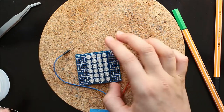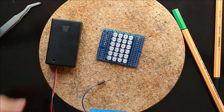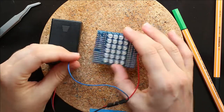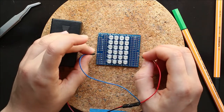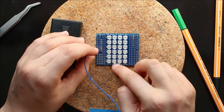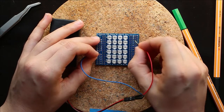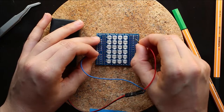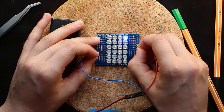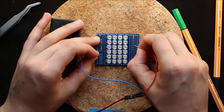Now it's time for testing the PCB. Just taking a regular battery pack with leads and the PCB. And this side is ground. So all the A pins control ground, or the ground on the LED. And all these numeric pins are the VCC. So you can check each connection by going through.